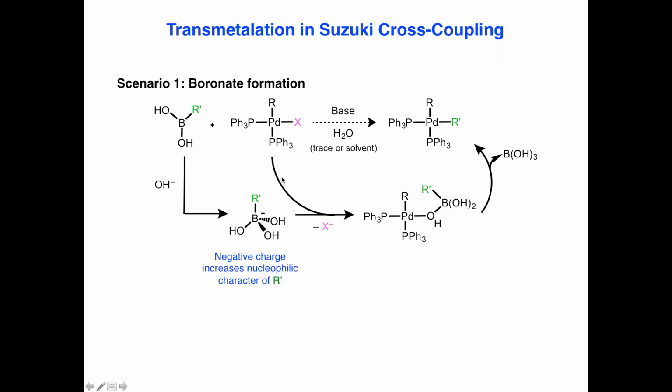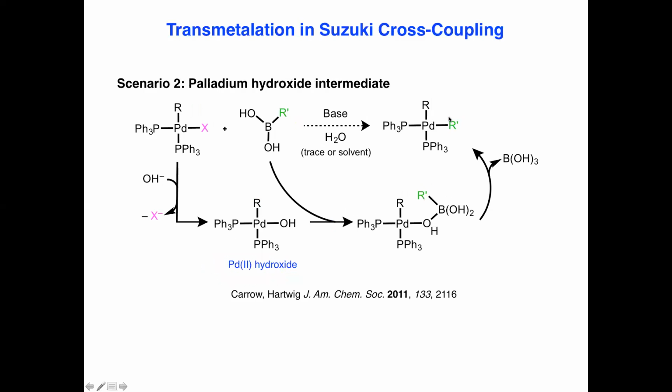So that anionic boronate can then come in and react with our palladium that's already undergone oxidative addition. We have one of our R groups already on palladium. And this boronate's going to displace that halide on palladium and bring this R prime group into close proximity to palladium and eventually transfer through transmetallation that R prime group to palladium. That'll just spit out boric acid. And from here, we're well set up to undergo reductive elimination. Another way by which this could possibly occur is this hydroxide that's floating around could react directly with palladium too and displace the halide to give a palladium hydroxide. This palladium hydroxide could then bind to the boronic acid, once again bring R prime in close to palladium, transfer R prime to palladium, and then we have our diorganopalladium species that can undergo reductive elimination.